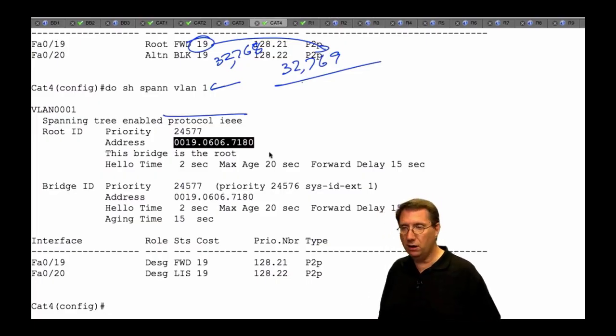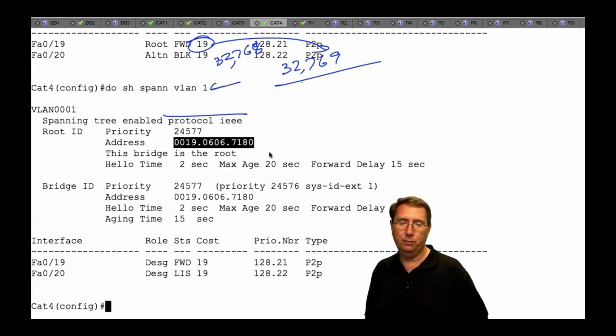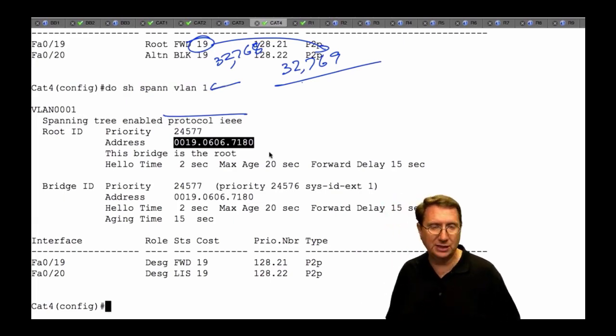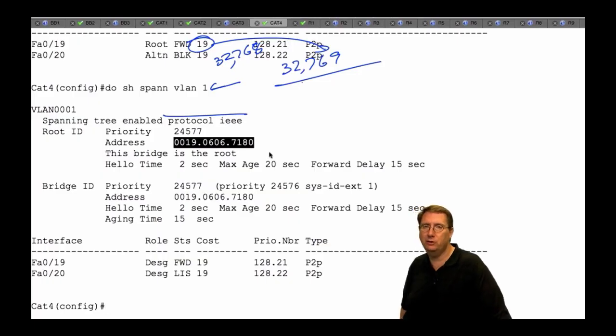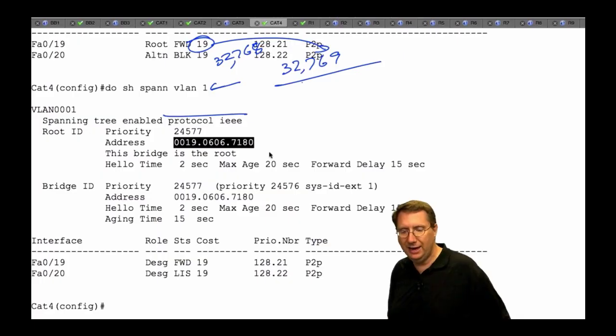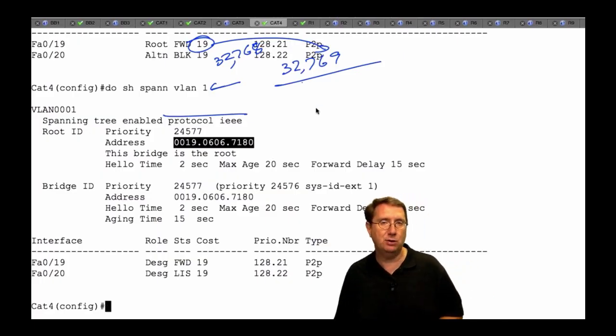But once you've got your layer 2 environment, go ahead and iron it out if you're going to be running spanning tree or per-VLAN spanning tree plus. Now, in most places that I work with, I run either rapid per-VLAN spanning tree or MST, which we're going to be talking about shortly. But the main thing here is understanding what's happening in this process.